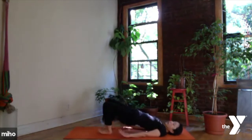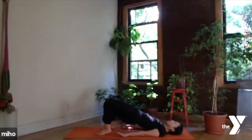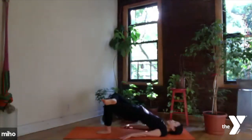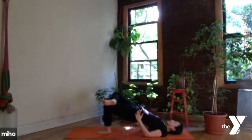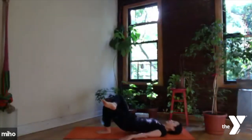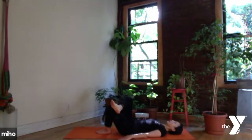If you prefer to go into regular bridge pose, you can take both feet on the floor, or bridge with the pigeon. Letting the back outer right thigh release down, and try to keep your pelvis square to the ceiling. And slowly release your hips down to the floor.